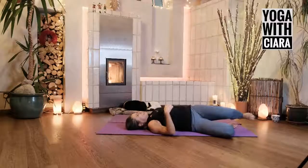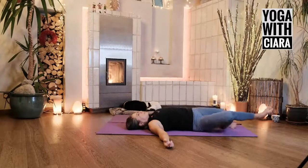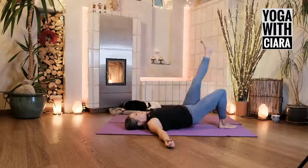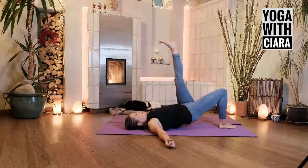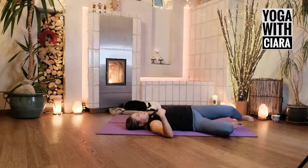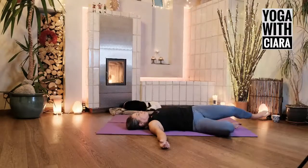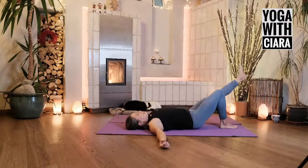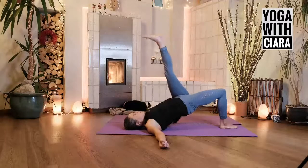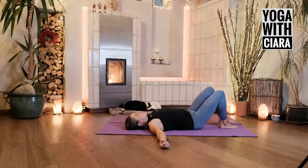And so find the flow in you. So you're lifting your hips and your leg is lifting. You're dropping your leg and then you're doing the gliding twist over towards the right. One more time. You're on your back, your leg is lifting, your hips lift. Lowering down and drop your foot to the floor.